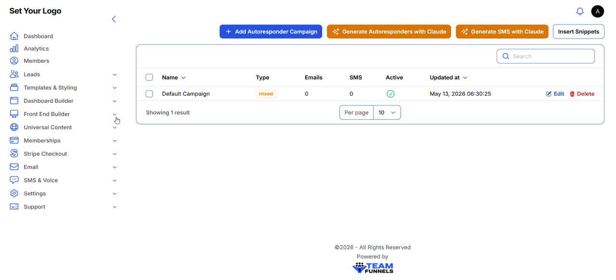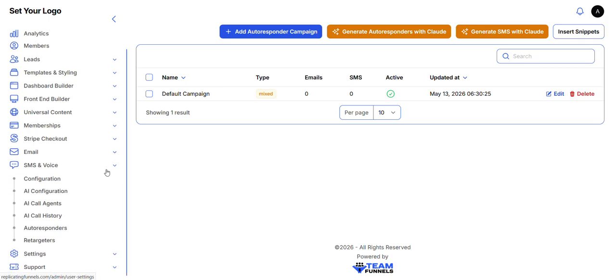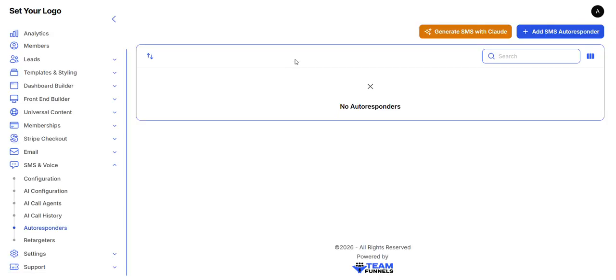So you also have SMS and voice features. Again, the AI, you need to upgrade to get the AI, but everything else is free. So you go here to autoresponders. You can add an SMS autoresponder. So again, if you want to manually build your SMS autoresponders, add those manually, then it's free.